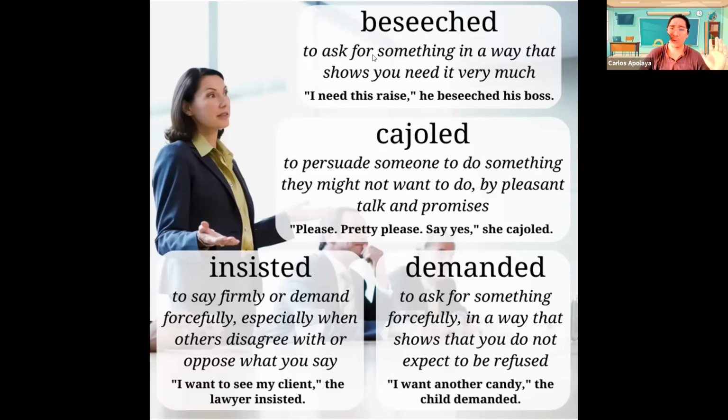Cajole, insist, demand? No, it's okay. There are different ways. Cajole is like sobornar? No, cajole is like say, but when you say good things. Maybe for example, you don't want to clean the house because you are tired. Raul, I can buy some bottle of Mickey for you, maybe. Entonces, Carlos is cajoling Raul. Te estoy diciendo cosas para hacer que hagas todo eso, decir algo para que la otra persona cambie y lo haga, es cajole.